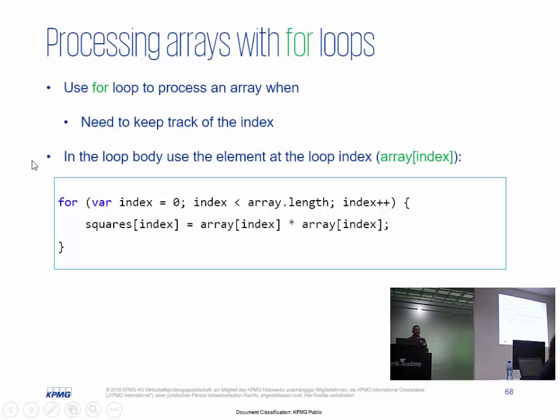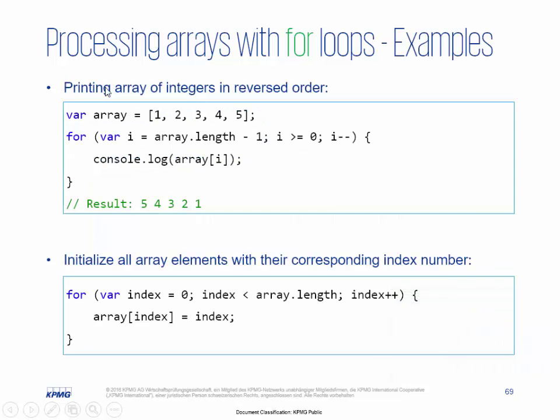So this example goes again in a for loop, goes with the index from 0 to the array.length, means -1 in practice, and incrementing every time. We're filling another array called squares, which has the same length as the other array, because we have to fill all the indexes here, and we're just calculating what's stored in the array in this index and multiplying it by itself. So we get the squares into the other array. It's crazy stuff. Again, some crazy stuff. These people are out of their minds.